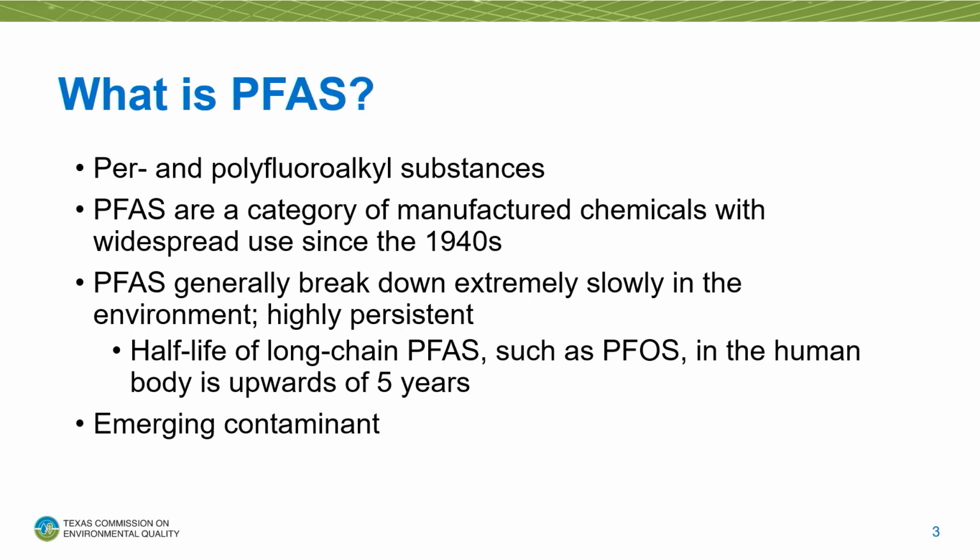So to start, what is PFAS? It stands for per and polyfluoroalkyl substances. PFAS are a category of manufactured chemicals. They've been in widespread use since the 1940s. PFAS generally break down extremely slowly in the environment. To give an example of this, the half-life of a long-chain PFAS such as PFOS in the human body is upwards of 5 years. And it's an emergent contaminant.